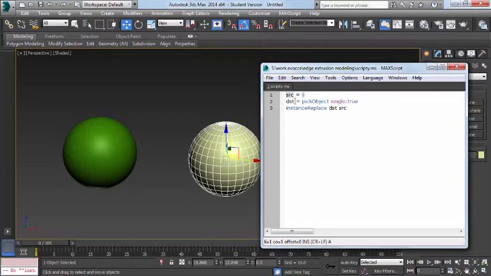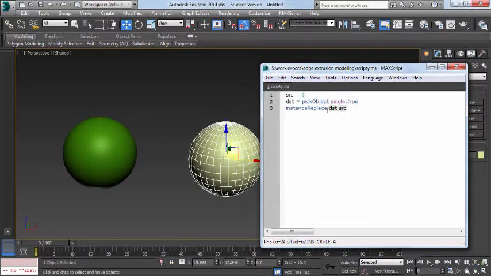Okay, so we've defined these two variables, the src and dst. From now on, anytime we type that, it's going to be referring to the thing we had selected and the thing we picked, right? So now this next line is another function. On the new line, it's a new function, right? And the function is instanceReplace, and that's all it is, it will take an object and make it an instance of another object.